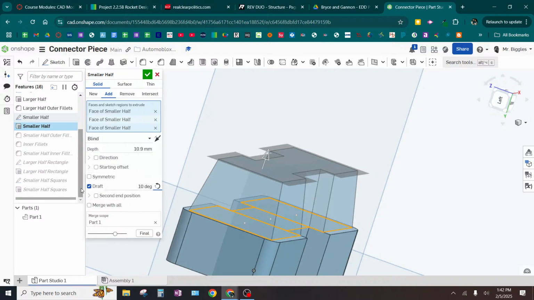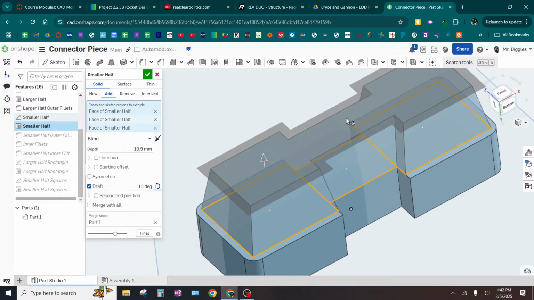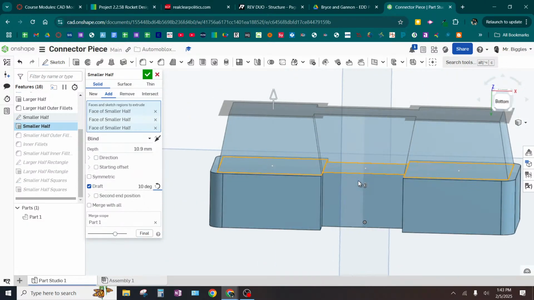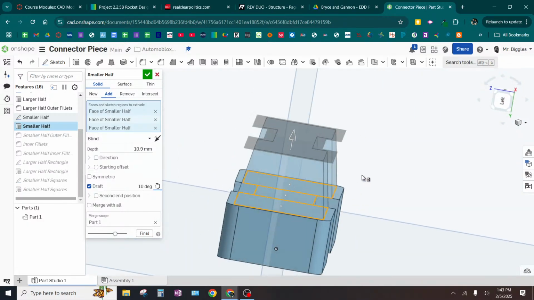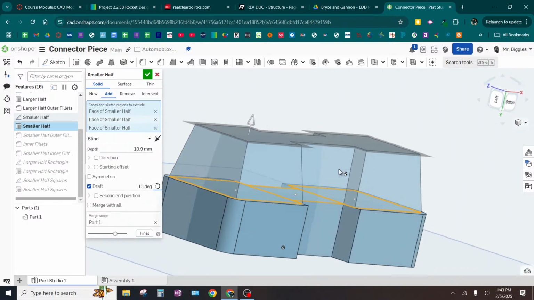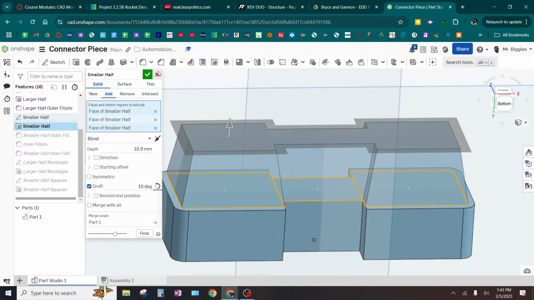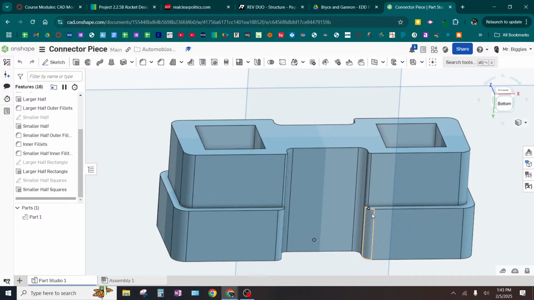The problem is, in many cases, if you're reverse engineering something, you're not measuring an angle. You're measuring sizes. So what angle would get this to shrink? You'd have to use trig to do that, which is a lot of work. Also, the draft drafts everything on the extrusion, which may or may not actually be what you want. In this case, it's definitely not what I want.